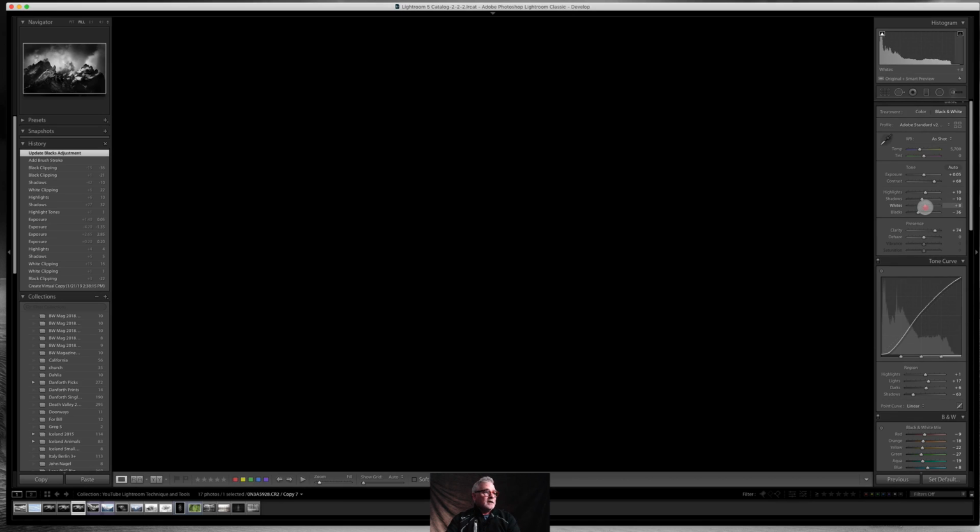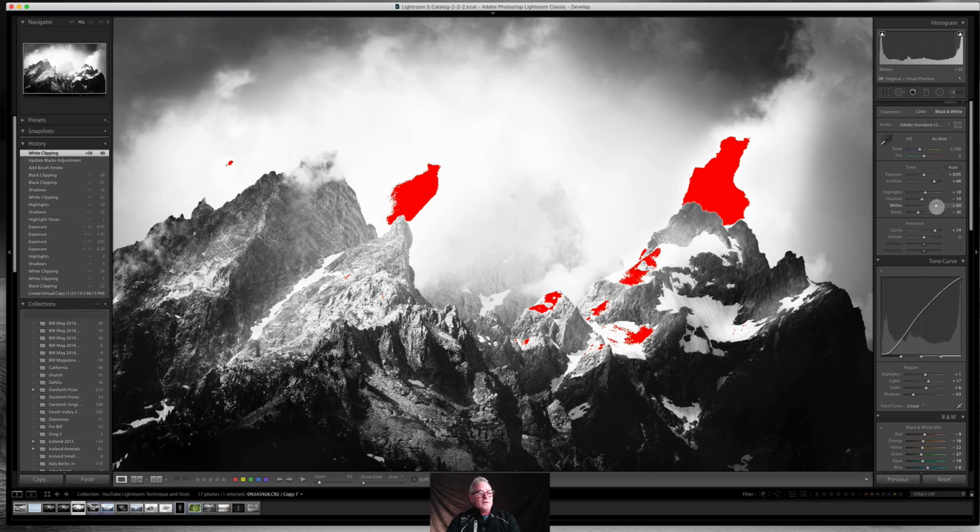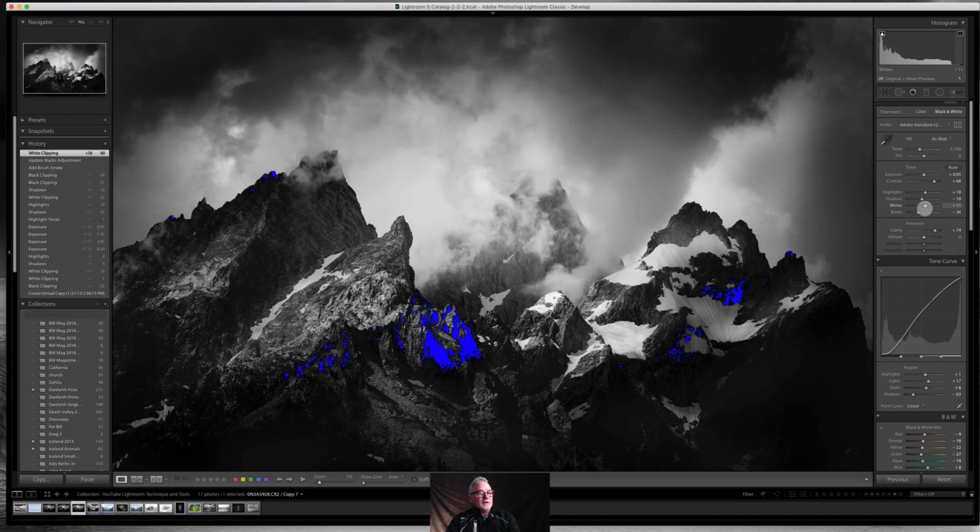You can look at the highlights. If we look at the whites here, oh, boom, here they go. Now, when we look at it, you're going to see it's completely blown out, right? So the whites are going to affect a wide range of highlights. The highlight tool by itself is just going to go into specific areas down in here.